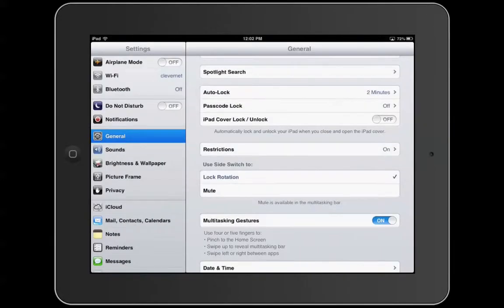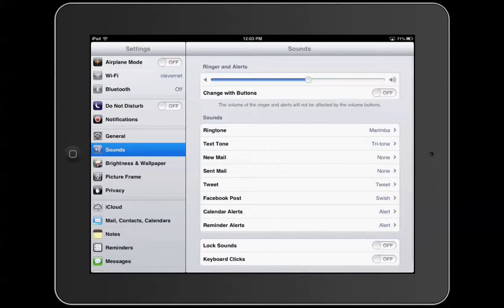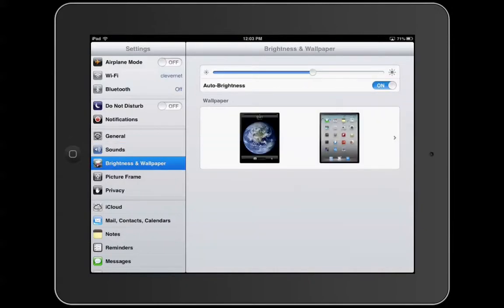Okay, so those are the really important buttons there. Another thing is sometimes you might want to change the sound settings. You are welcome to do that. And the last important thing here is that you can adjust the brightness of your screen. Sometimes you want things to be darker, sometimes you want them to be lighter here.